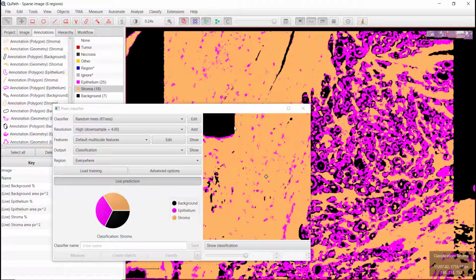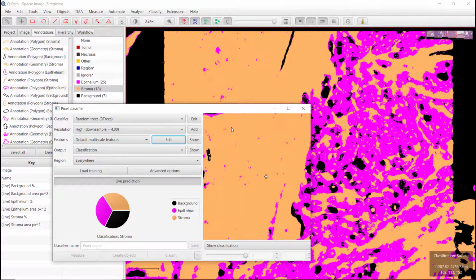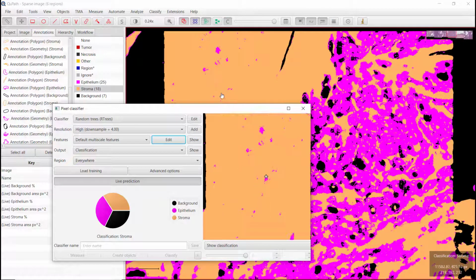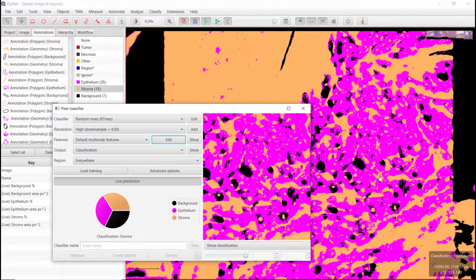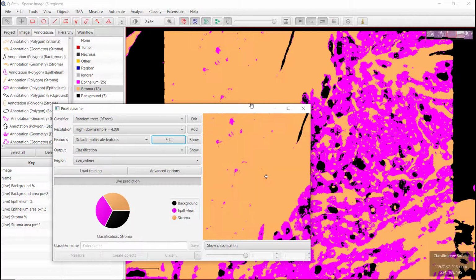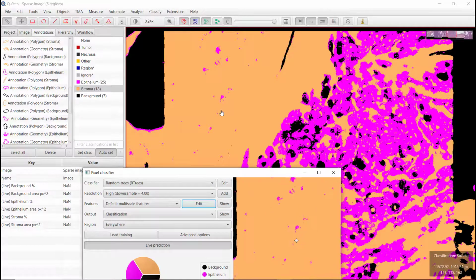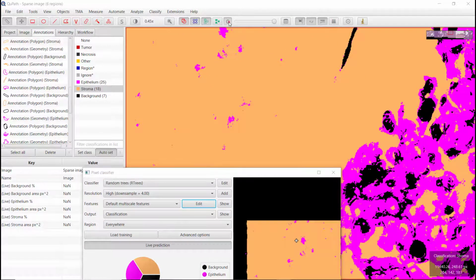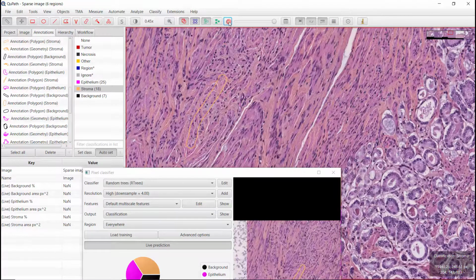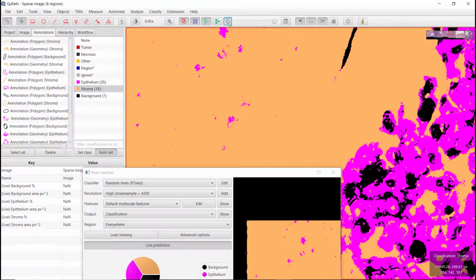Hopefully I'm going to have fewer spurious pixels and something more regularized, and that's exactly what it does. You see? We have more uniform regions in here and in here, and maybe we make some mistakes, maybe we are less precise, but overall it's probably going to be better.